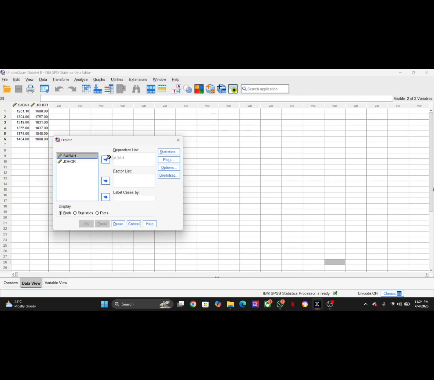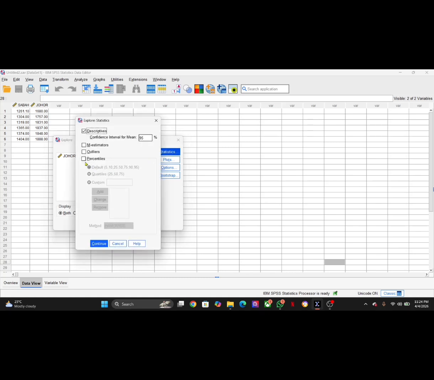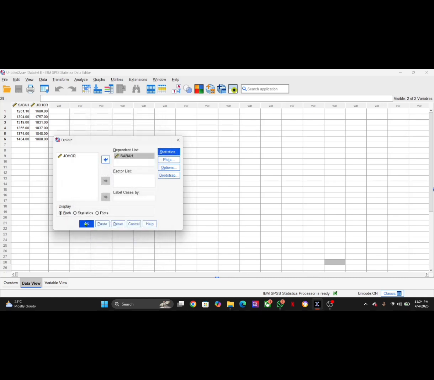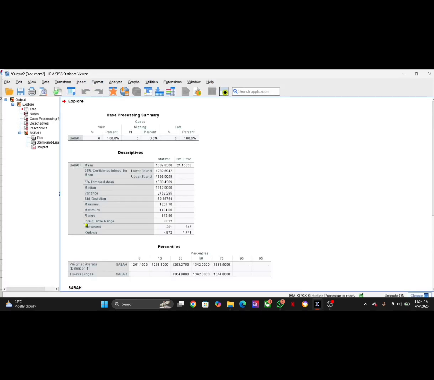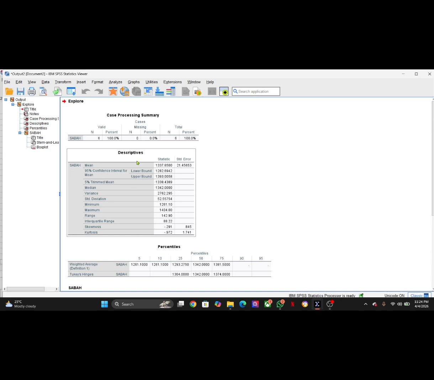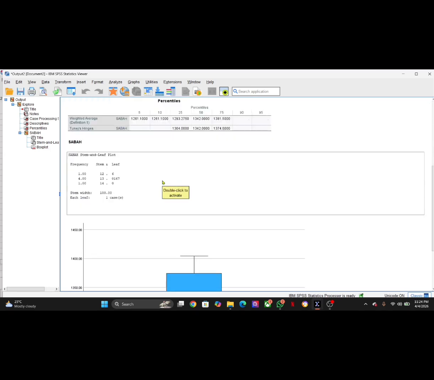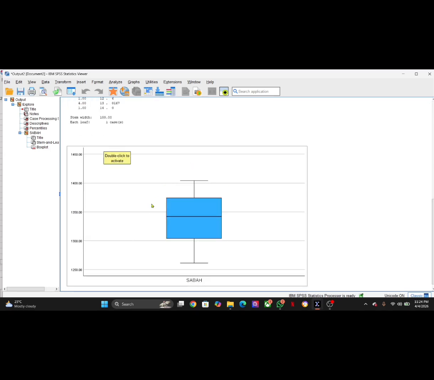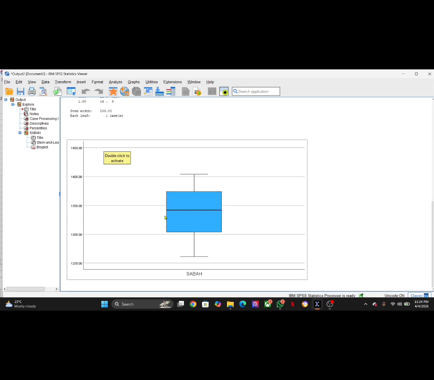Put in the Sabah, and press this Statistics, turn on the percentiles, continue, and press OK. Right, so we got the descriptives, percentiles, and the last one is the box plot graph.